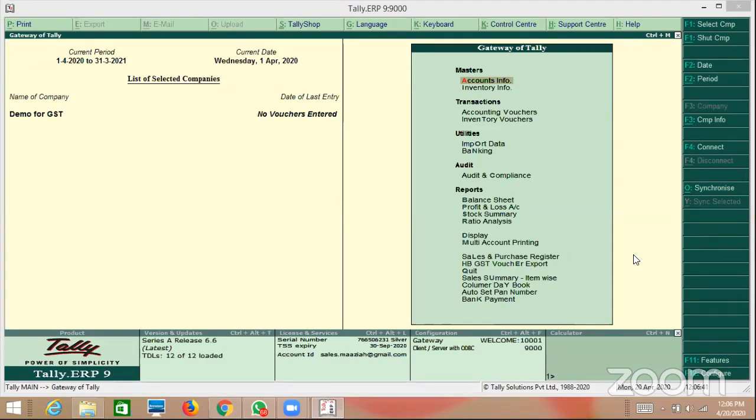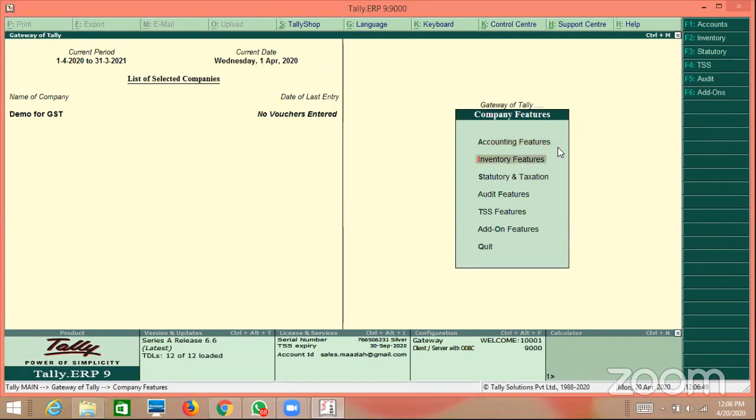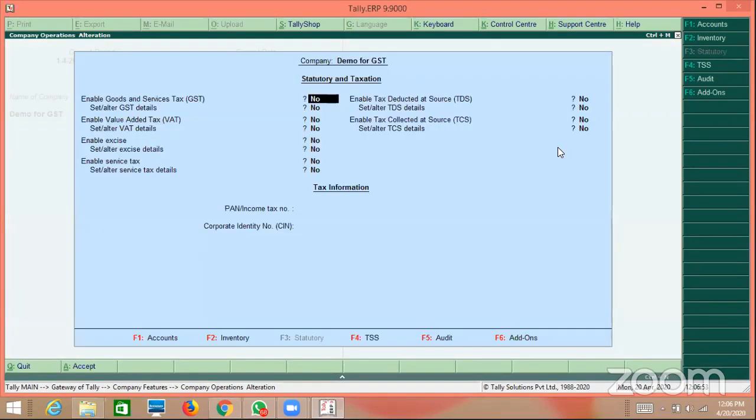Now I'm going to enable the GST feature. Press F11. Go to statutory and taxation. Enable GST. I'm enabling the GST details here.